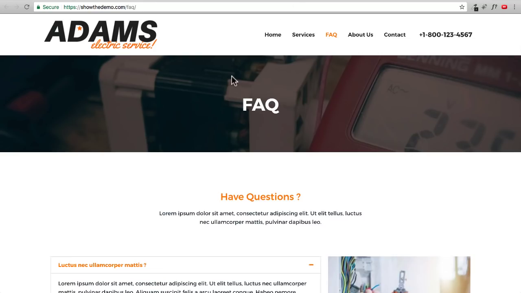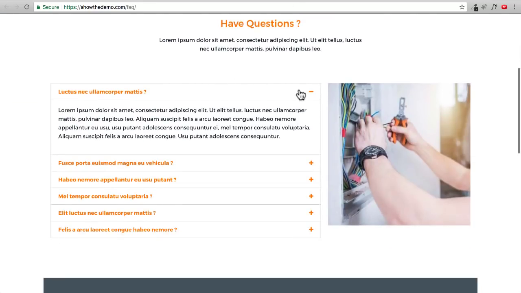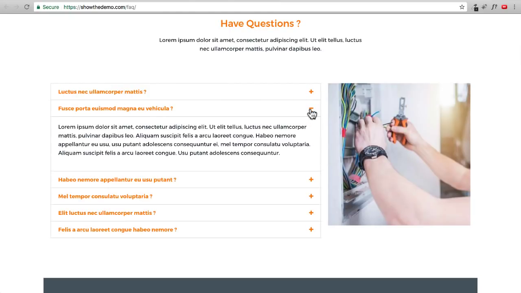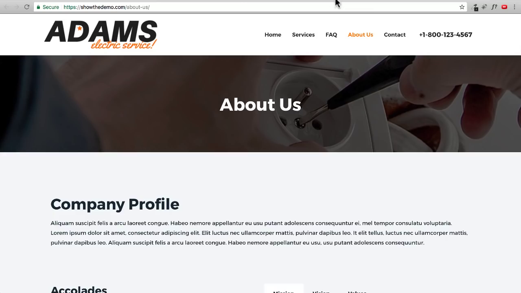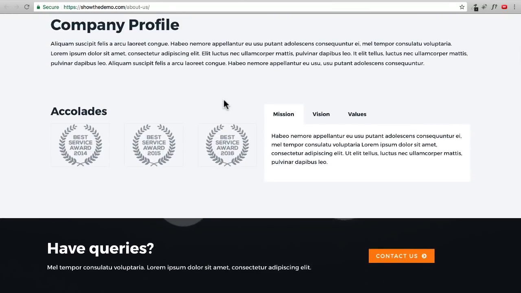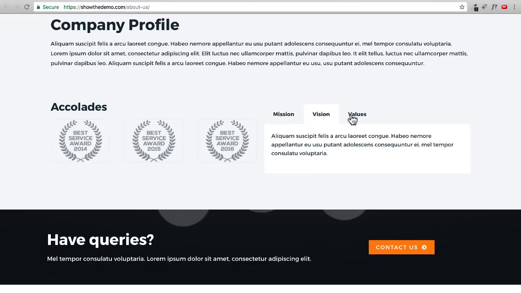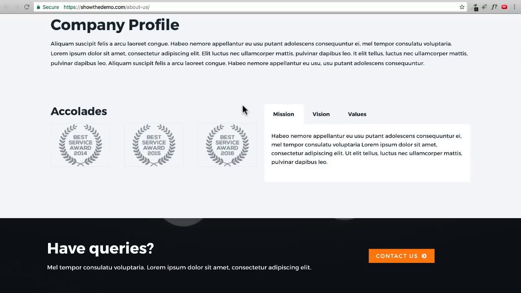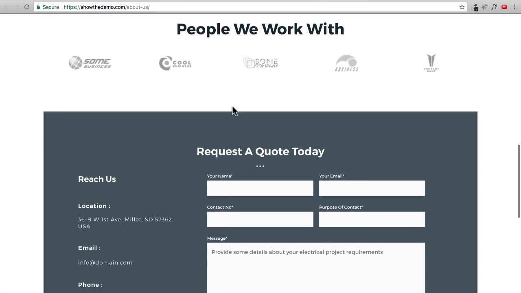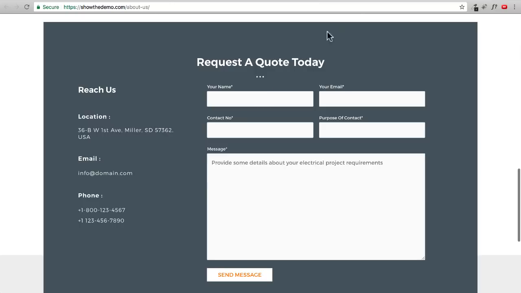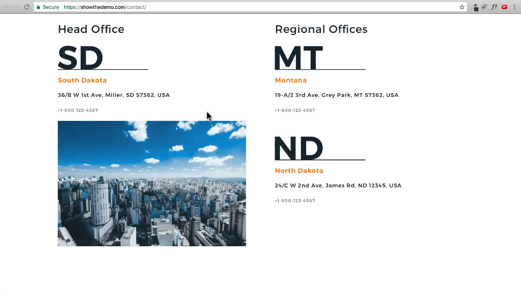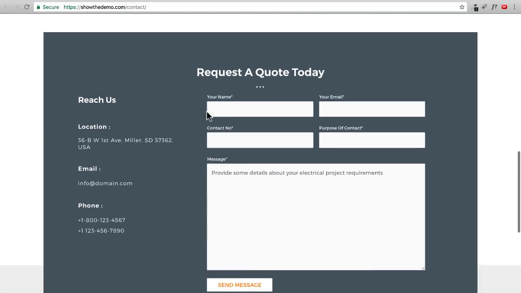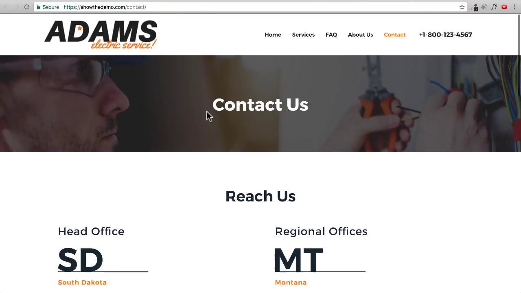Then we have a frequently asked questions page here, where we're using this very flexible accordion style design. And we have this contact form here on the bottom. We're going to have an About Us page that will show some of the information on your business. And then we also have this tab section here so that you can communicate more about your business to your website visitors. Each page, we're going to have this contact form on the bottom. And then we have the actual contact form page here that is already pre-formatted for multiple office locations. And then we also have this contact form.